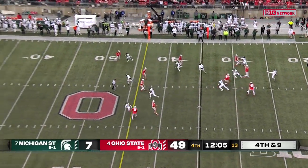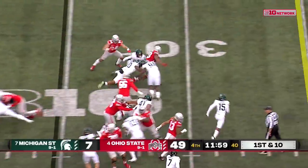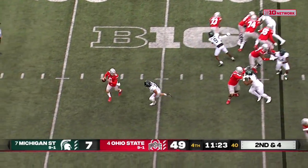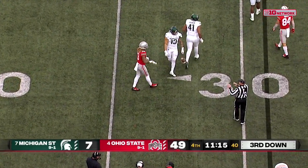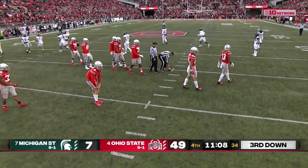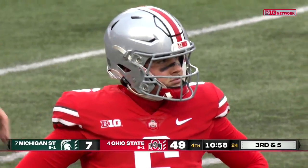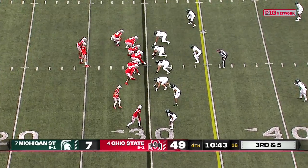Think about teams that begin conference play oh and two as they did, then come back to contend — it's a pretty short list. They'll be big underdogs against either Ohio State or Michigan. Their problem is they're very one-dimensional on the offensive side. They'd have to find the ability to throw the football without turning it over — that's been their problem against better opponents. It's been a party from the start here for Ohio State: 21 in the first quarter, 28 points in the second quarter.